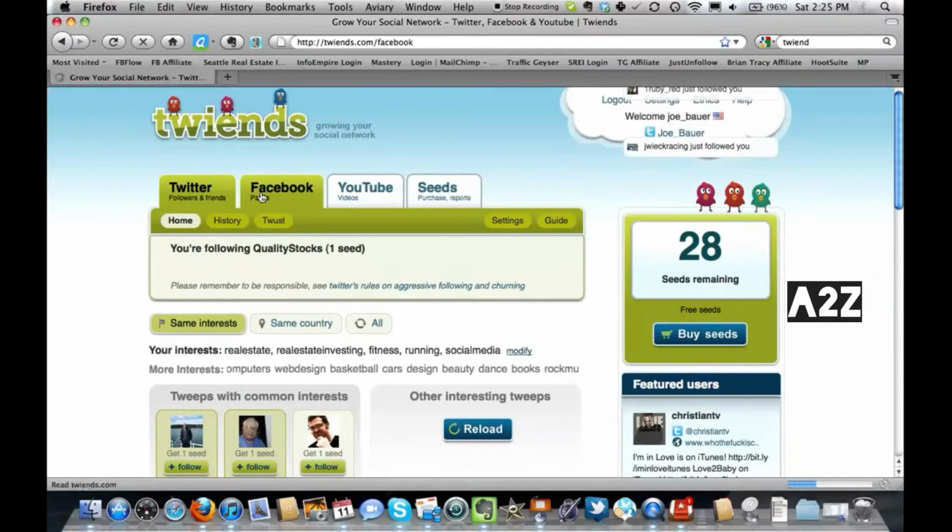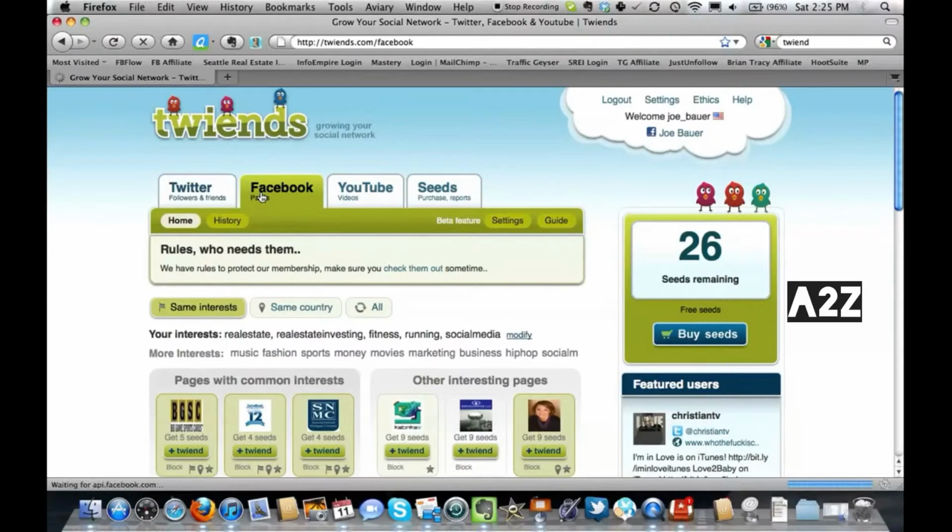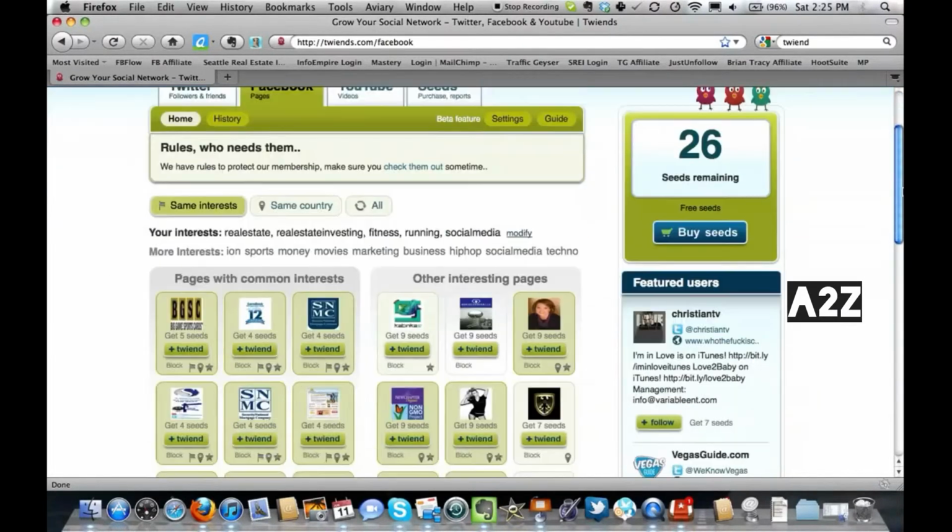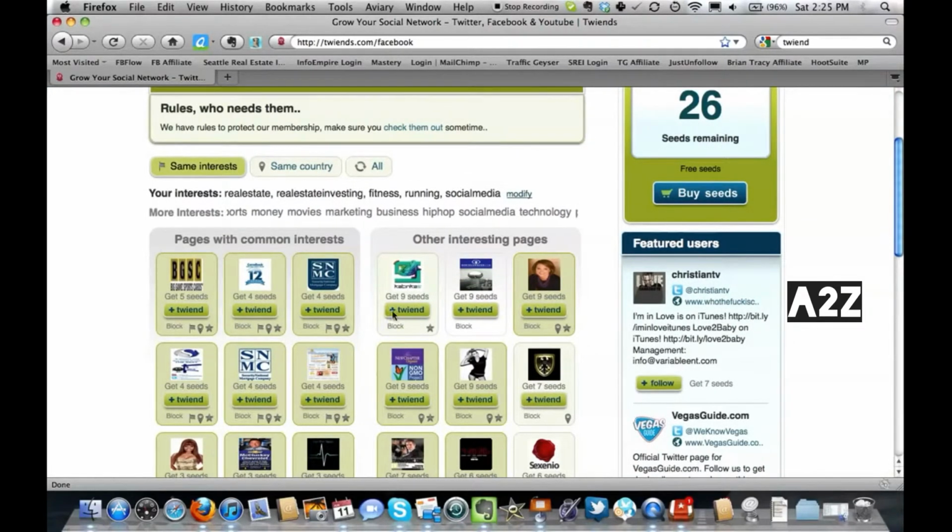If you go to Facebook here, you can see that you can do the same thing for likes, which is pretty cool. So you can go through and like people's pages. One thing I recommend also is to put in your interests. So I went through and put in my interests here so that it would give me people of common interest, because if I'm liking people and it's going to show up on my Facebook feed, I want to make sure that it actually is some stuff that I would like to see. And you can always click to have those people not show up on your feed if you don't want to.